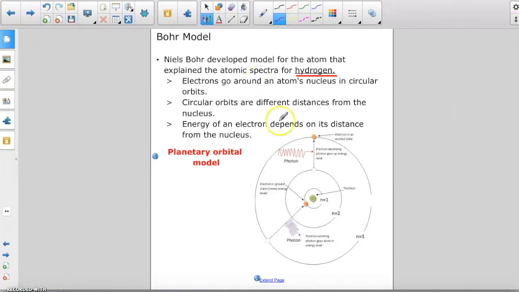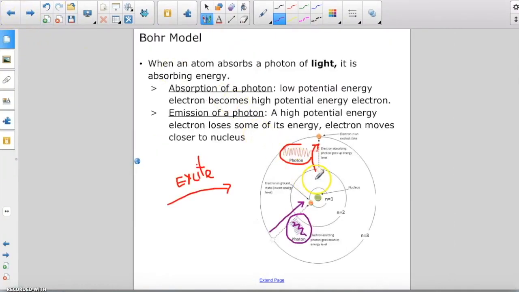So again, in the hydrogen atom, when the electrons are excited because the atom is exposed to voltage, for example, they go up to higher energy levels by absorbing a photon, okay, absorption of a photon, where the potential energy, the energy of the electron, becomes higher. And then when they are in higher energy levels, as they are not stable, they will tend to go to lower potential energy levels, so from the higher energy level to the lower energy level by emitting photons of light.